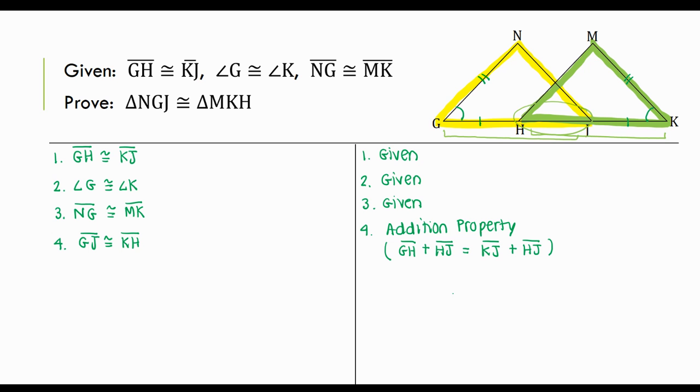All right, so now that I have that, looking at the markings, I do have 3 sets of things marked in my picture. So I have enough to prove that the triangle NGJ is congruent to the triangle of MKH. Notice that we've got a side, an angle, and another side. So side, angle, side. So where was my first set of congruent sides dealing with the triangles? Well, remember, step number 1 was not a full side of the triangle, so I'm not going to say that. If I look down at step number 3, there I see a segment, and that segment is a segment in the triangle. So step 3 is my first step.